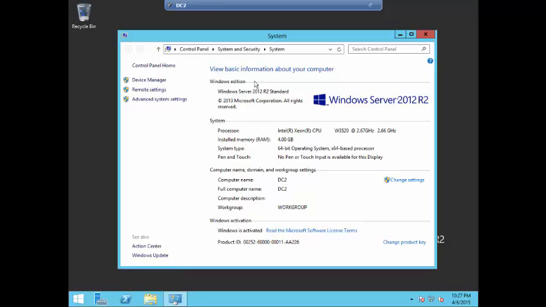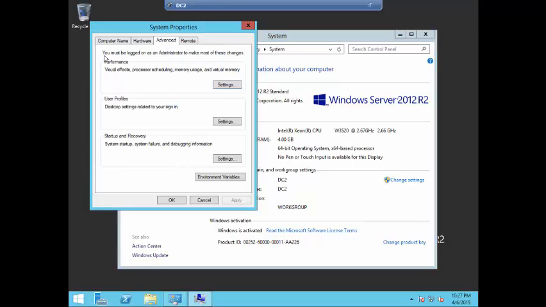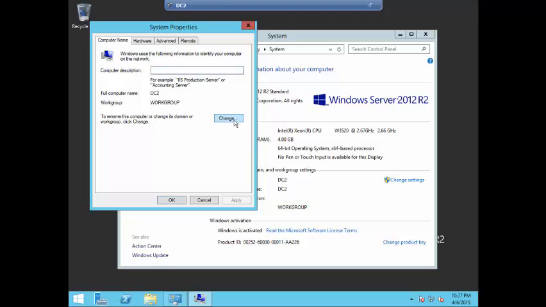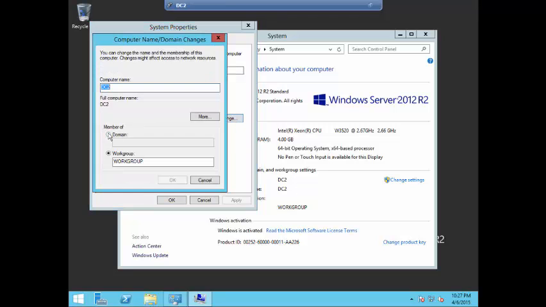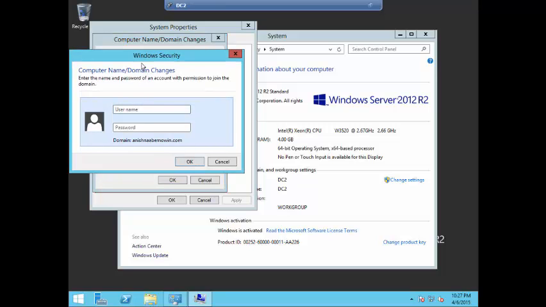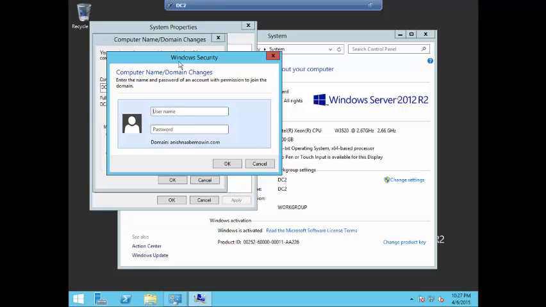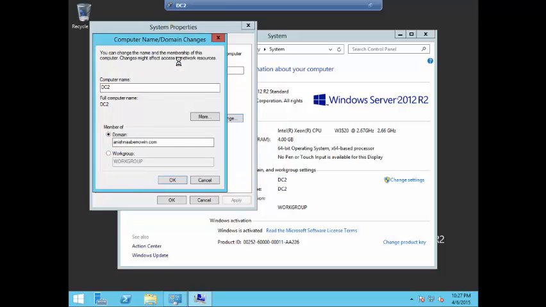Okay, so I know I've hit something. It's going to ask me for a username and password in order to join the domain, so let's supply it with the administrative account credentials that I just created.